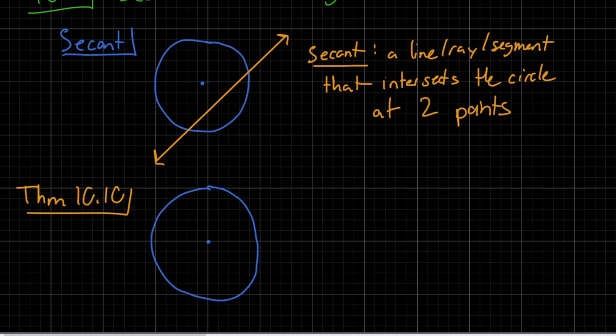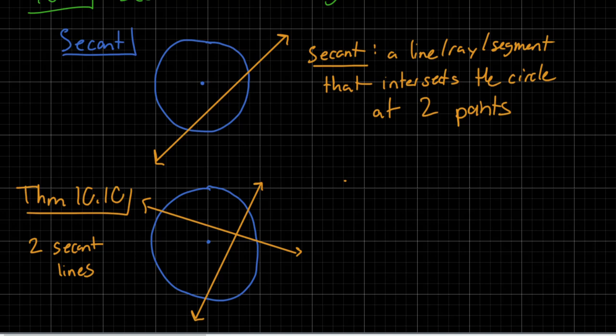We're not going to draw just one secant line. We're going to draw 2. Yes, this is a theorem now. Draw 2 secant lines. I'm going to label some angles here: 1, 2, 3, and 4. Who can tell me about the relationship between 1 and 2? They are vertical angles. Yes, these are vertical angles, which also means that they are congruent. So vertical angles are congruent. So angle 1 is congruent to angle 2.